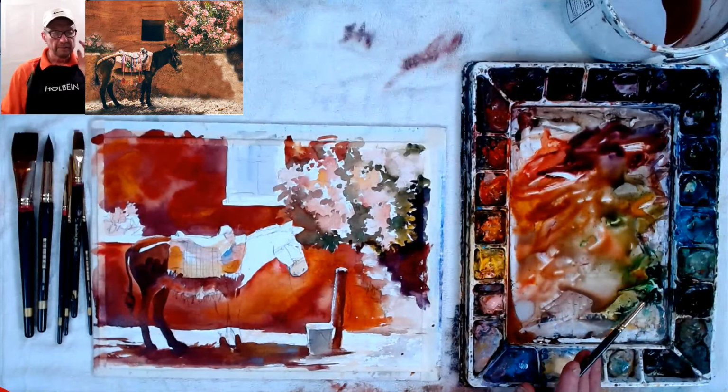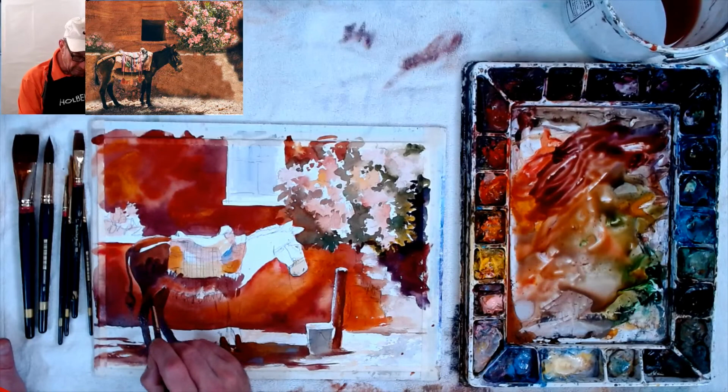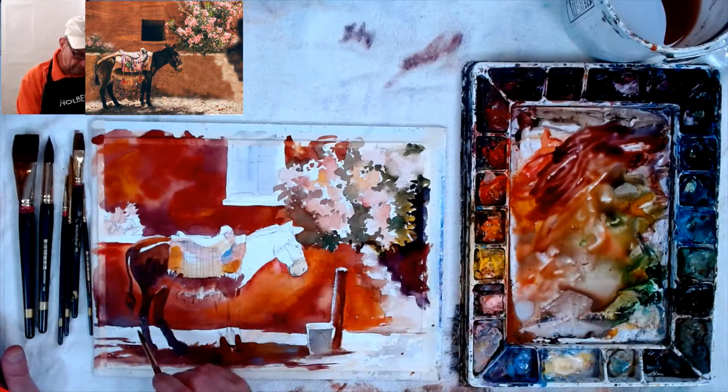And so here we go with the darks again. It's nice and super dark. This leg got kind of lost a little bit. You can put a little bit of other color in there too. If you feel like you want to put in maybe a little bit of reflection of orange on this side here, I'll do that. You know, it doesn't hurt to put color in there.